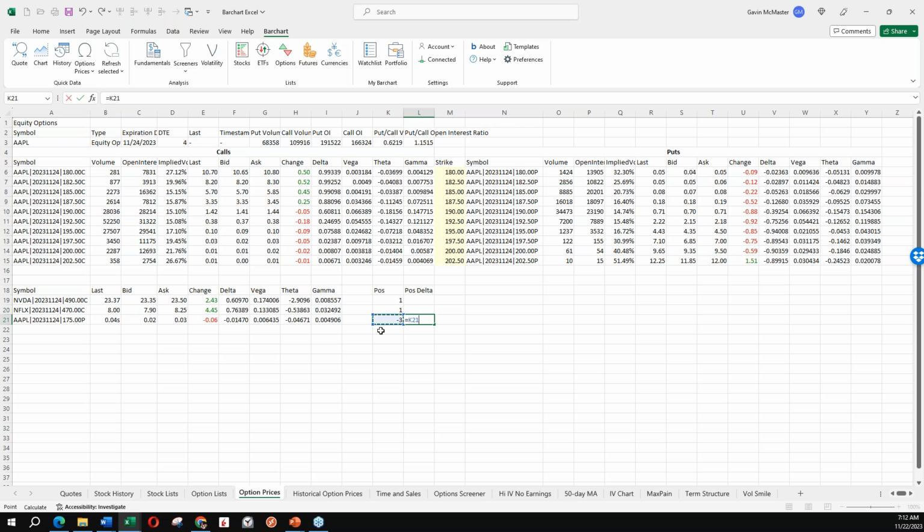So it's going to be the delta of the strike times the position, times 100 actually, and that's my position delta, or my notional exposure to Apple stock. And I could build that out across my whole portfolio.